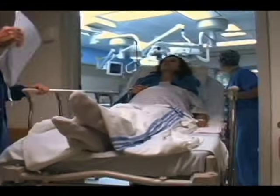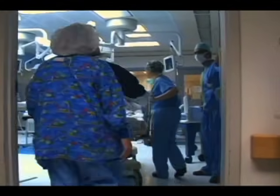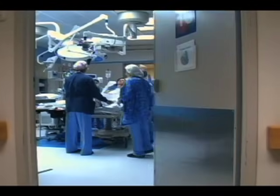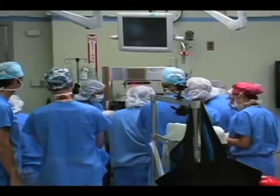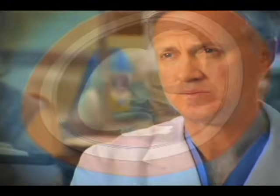Sometimes potential risks to the baby are so great that it necessitates a team approach to delivery. Two adjacent operating rooms: one for the mother and the obstetrical team with obstetricians, advanced practice nurses, and anesthesiologists; and the adjacent operating room where the pediatric surgeon, the neonatologist, and appropriate neonatal surgical nurses are ready to resuscitate the baby, and if need be, if there's an issue with the tumor — such as a rupture — to deal with it on an emergent basis.